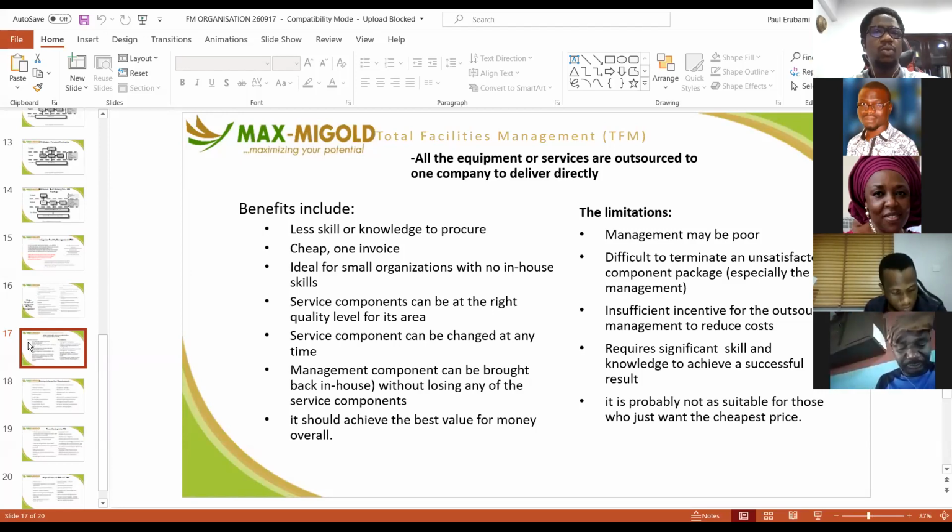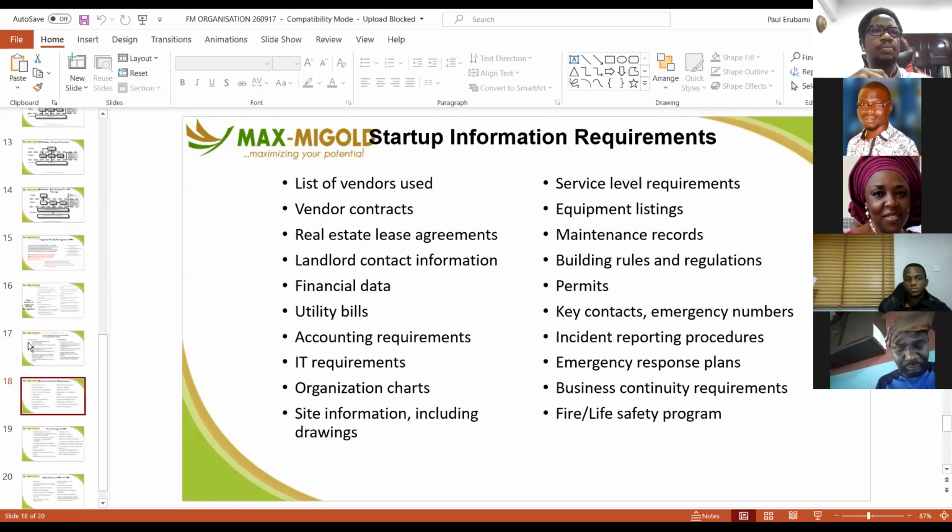You find out that if you are trying to keep in-house management, you may be poor in it. I don't see a bank manager in a big bank building being able to manage all the FM services in that building, doing appraisals and being able to rate people and having the skill to look into electrical issues and mechanical issues and human resource issues and so on and so forth. But an outsourced FM will be able to provide that kind of solution for you.